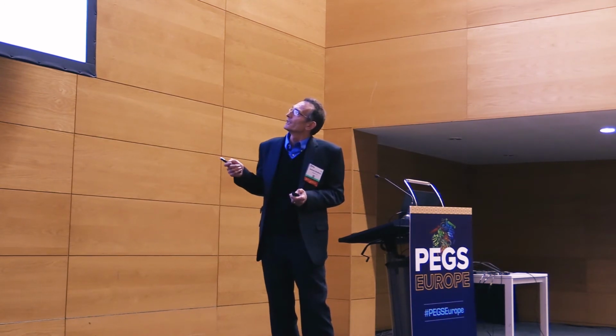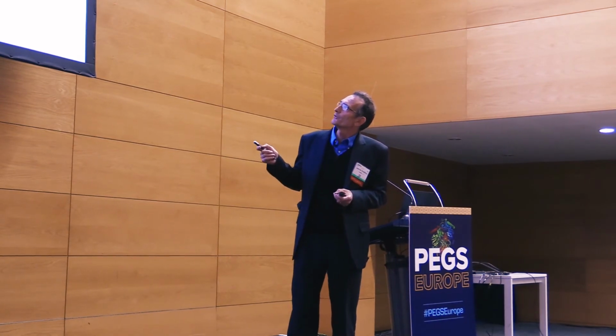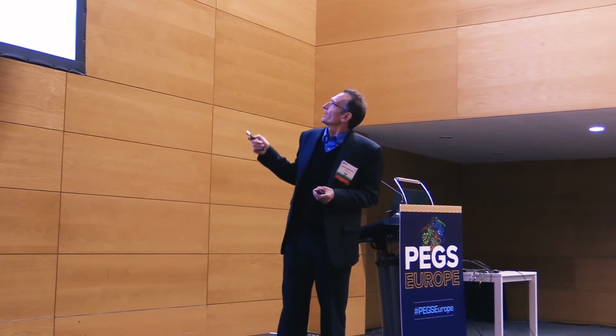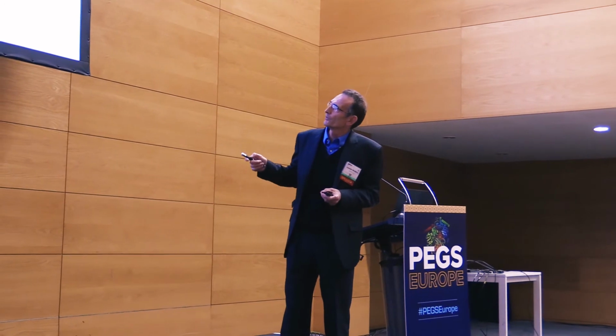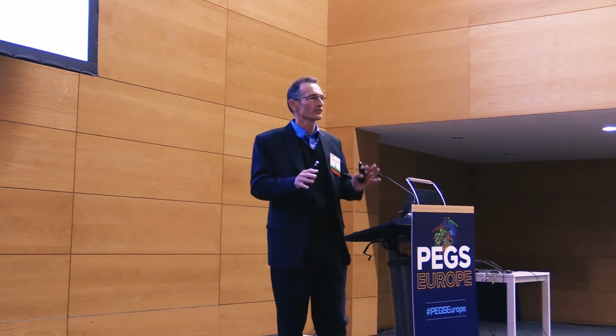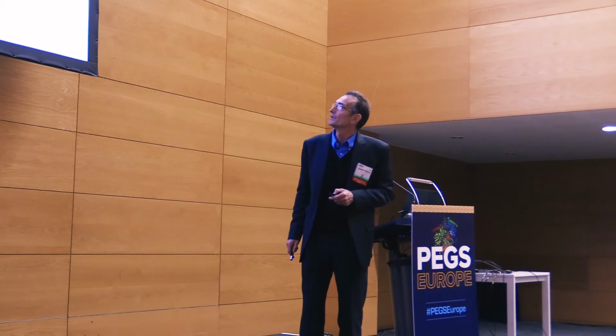So this shows the yeast display. What you have in blue is the therapeutic starting scaffold, and you'll see that the library, which is in pink, essentially overlaps in all cases with the therapeutic scaffold. So what we have is a library of antibody fragments displayed on yeast that performs essentially identically to the therapeutic scaffold from which it was derived.